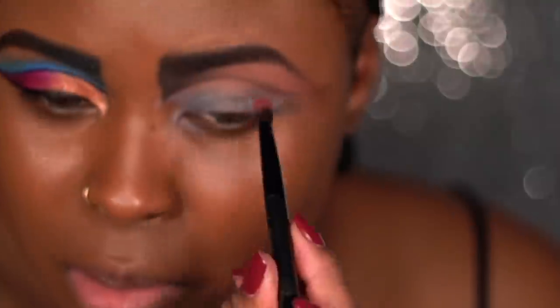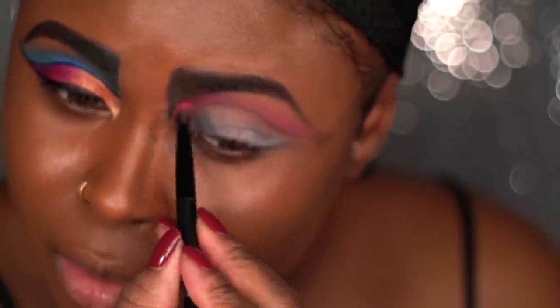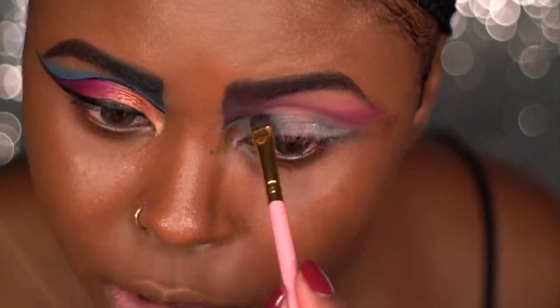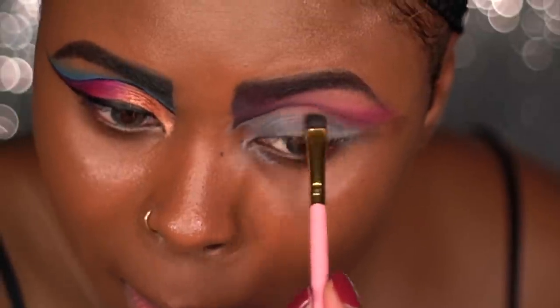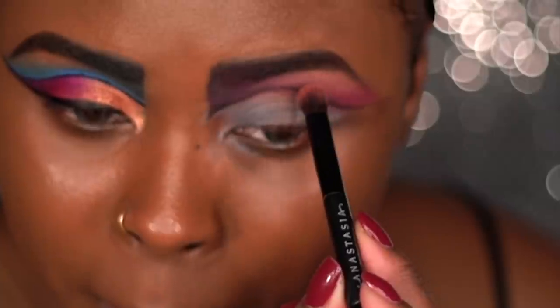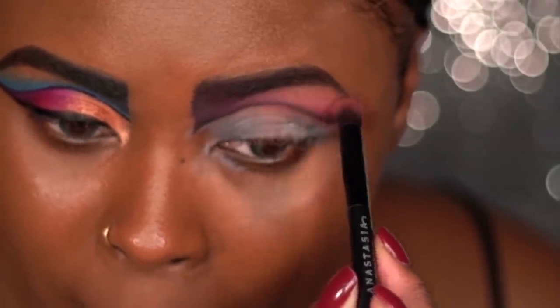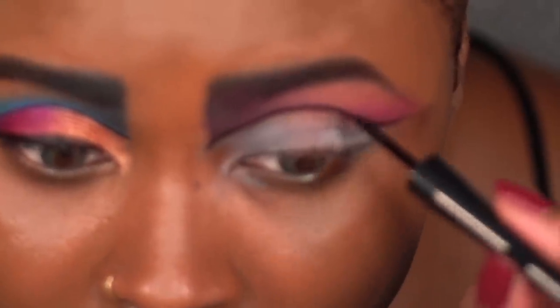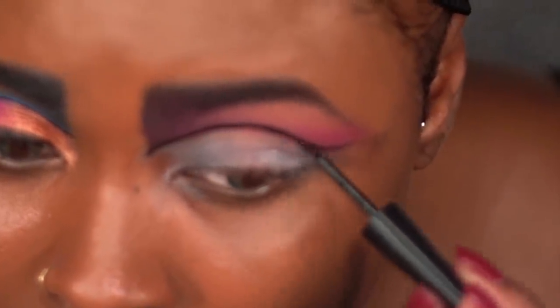Using the same two hot pink colors I'm going to be applying that to the top part of my crease and I'm going to blend that out very well. Just tidying up that crease with some of that black and brown shadow. Now applying some of the liquid gold to that brow bone. Using the liquid liner again I'll be cleaning up my crease and just trying to intensify it and make it really black and neat.